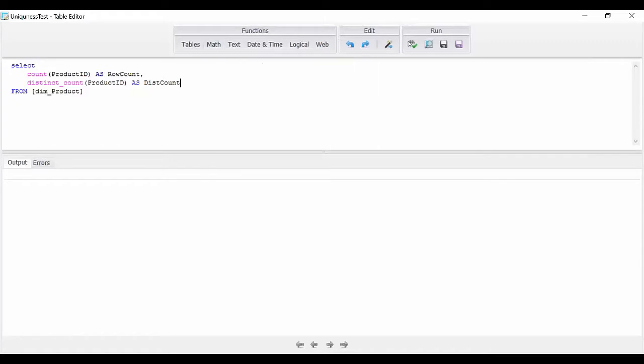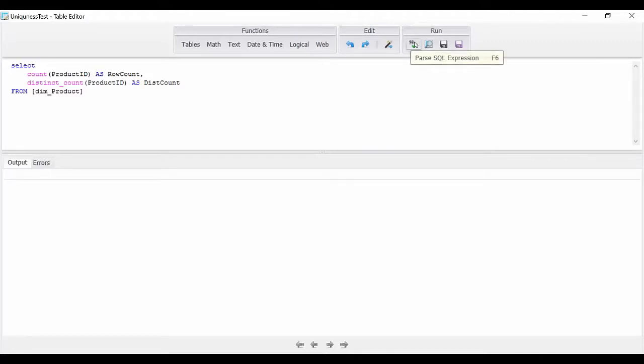Now, before I show you the results, let's go back to the model. I can get two possible results. First of all, that the count will be equal to the count distinct. This means that the key is unique and can act as a primary key. The second option is that the row count is bigger than the count distinct, and that means the key is not unique, and we cannot use it as the primary key.